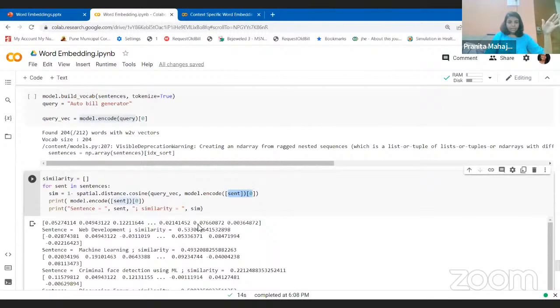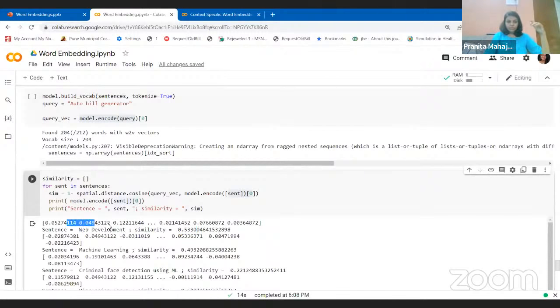Then I sorted it with the highest similarity printed first. You can see the first title in my list of projects is web development, and the similarity of auto bill generator with web development is 0.53.